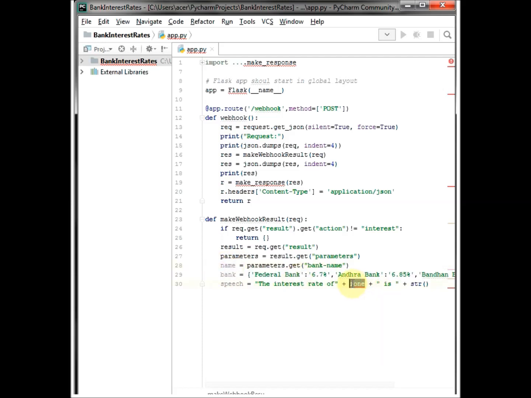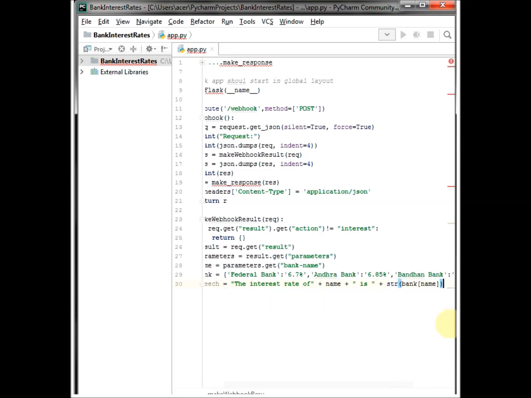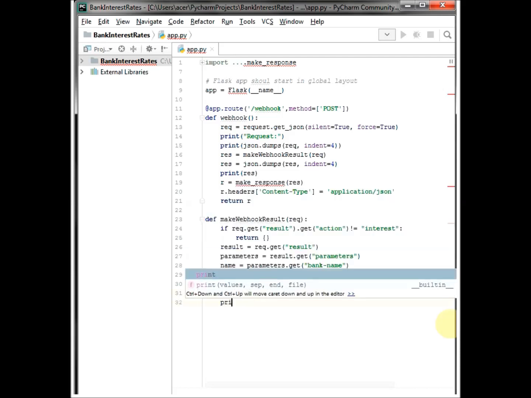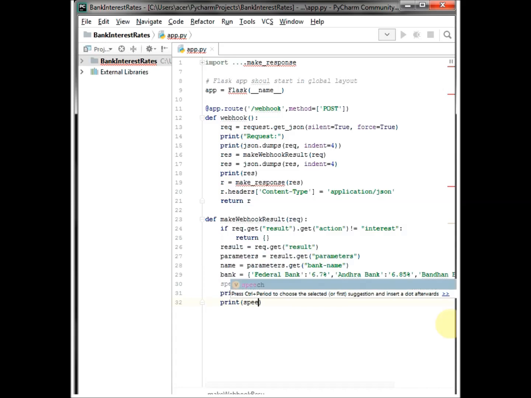So the interest rate of, concatenation name, means the bot has sent a request that the interest rate of Federal Bank is string bank name, and the interest rate against that bank name will be printed. I'm printing this on my console so that I can see on my server what it is returning.